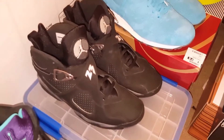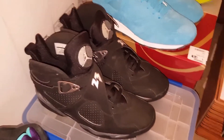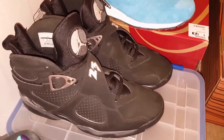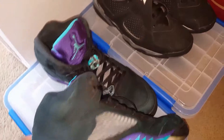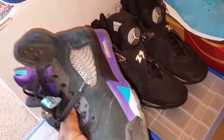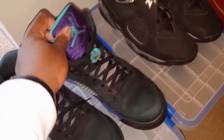These — the Chrome 8s. I picked these up off of a girl on Facebook. Her and her boyfriend had a fight, she was selling his stuff, and she had his Jordans up there. She let me walk away with the Chrome 8s for $70. So I'm happy with that — another steal. This was actually another Grail pickup. Even though these are kind of beat up, I did save them — they looked a lot worse than this. I saved them just a little bit, they probably need a little re-dye.